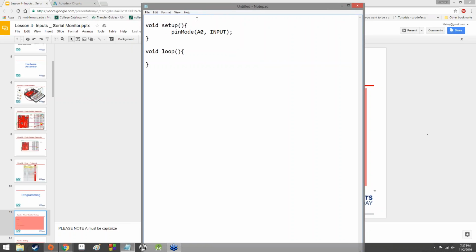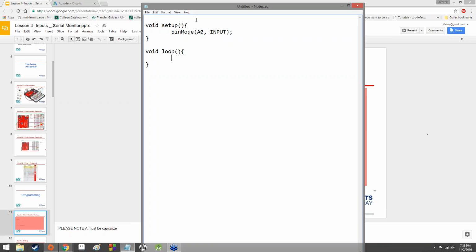And then, you remember how we had digital writes, and it was like a pin, and then it was either high or low, depending upon whether or not we wanted to turn a thing on or off? Well, remember, at this point, we're not outputting anything. We're waiting for input. And it's not digital, it's analog.